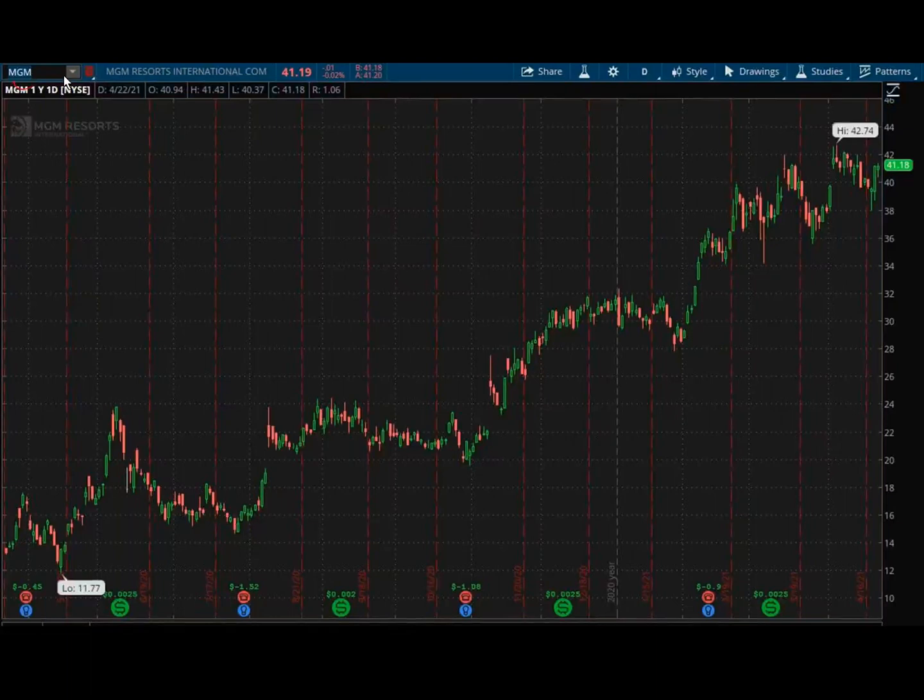So let's take a look at a real life example today. Actually, this came on my radar a couple of days ago, so I've been looking at it. We can see that this is obviously an overall bullish trend, right? We've got the overall bullish trend there, and I'm going to try and get some straighter lines.